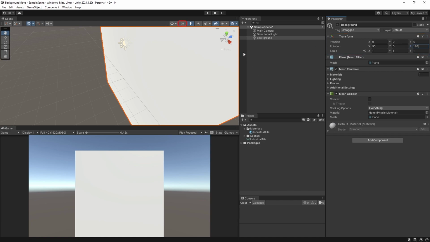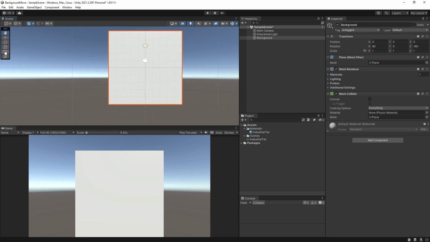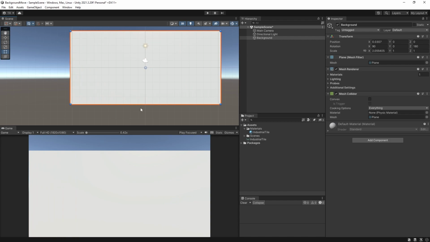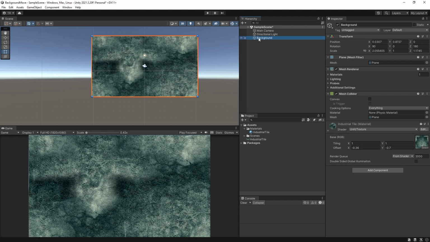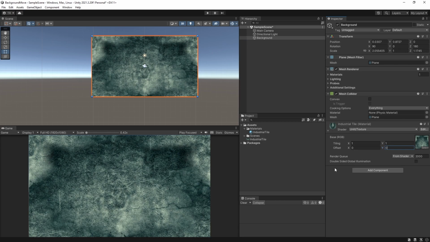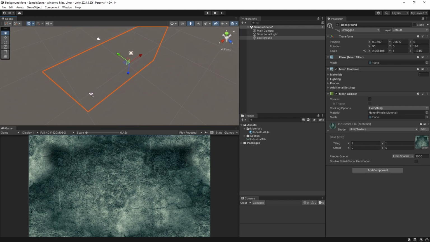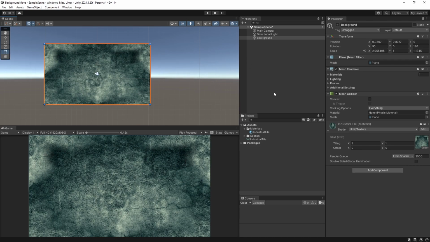And put yourself in 2D mode so you can see it properly, and resize it so that it fills the game window. Now drag the industrial material onto the plane, not the image, the material. Cool, and just make sure your offset is back to zero and the tiling is to your liking. I'm going to keep mine at one. And get out of 2D mode and fly around the plane. And you can see that there's just the one face to work with. Good stuff. So now we're ready to automate scrolling it.